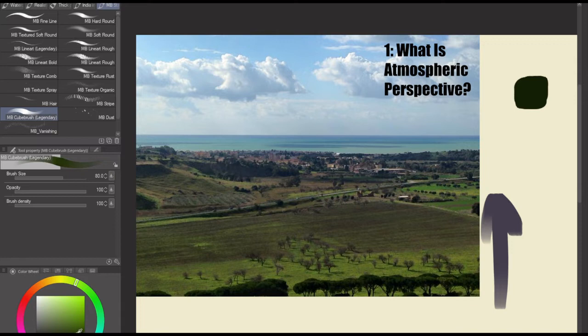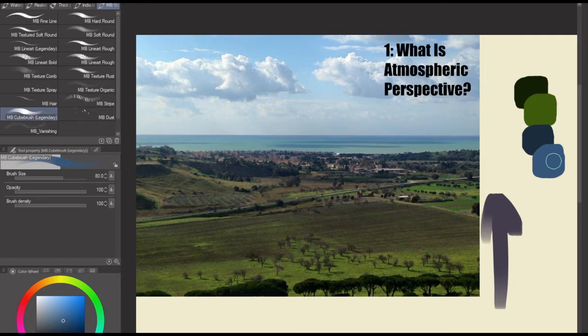But I'm going to brighten this up. I'm doing this on purpose just to show you something. So yes, this is very, very green. Now let's look at these trees in the background. And I'm going to brighten this up. So why is that blue? It's because of what I just talked about, right?